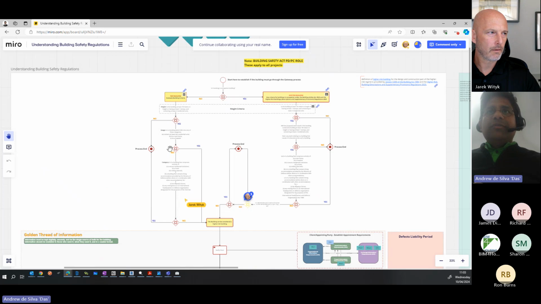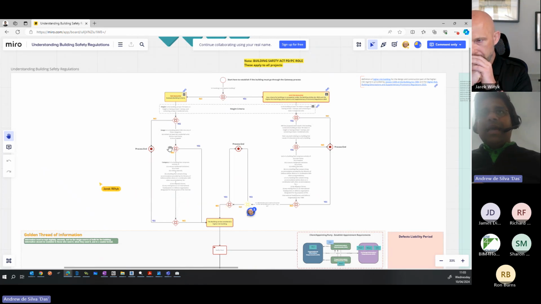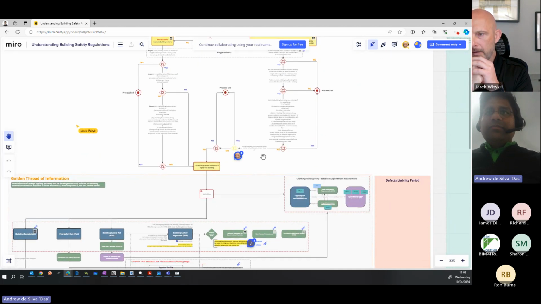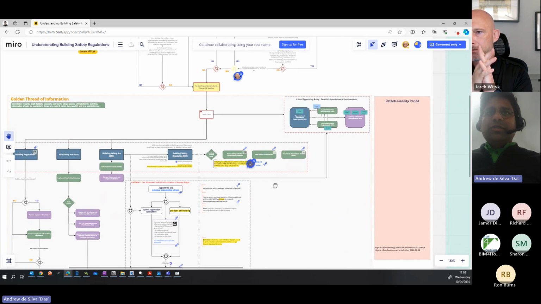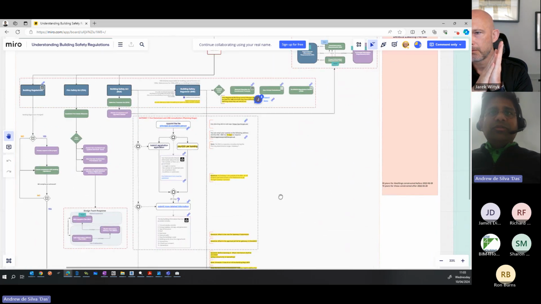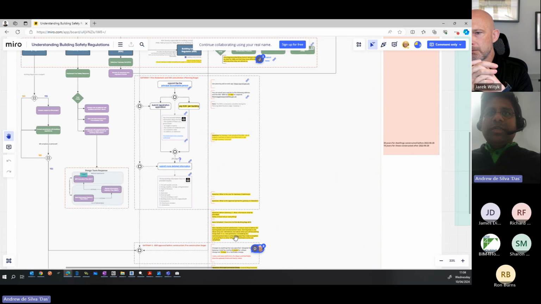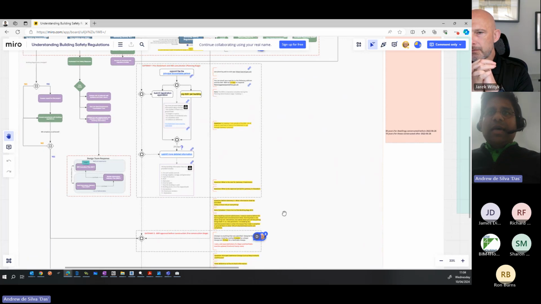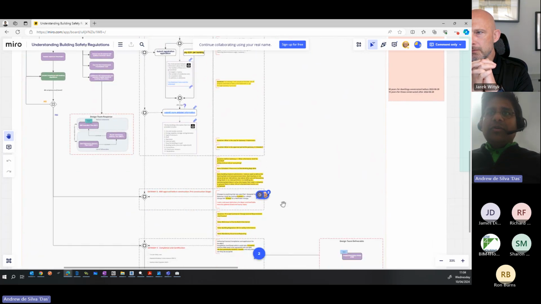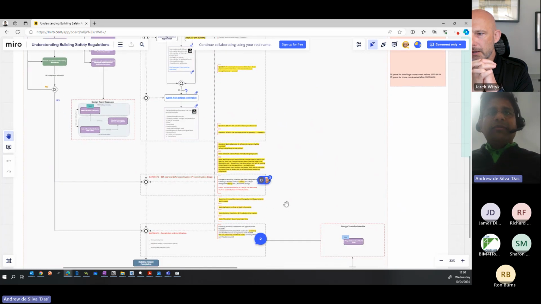and ensure that we've got the facts correct. And then what we've done is, as we go through this, there are some yellow items which are questions that we have, which we need input from others. So these ones here. Again, the aim really is to make sure we've got the facts correct and the workflow correct. Visually, we will work on that afterwards.